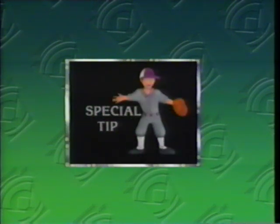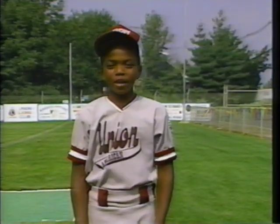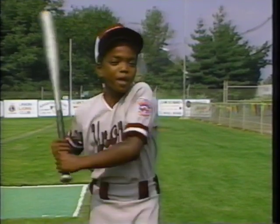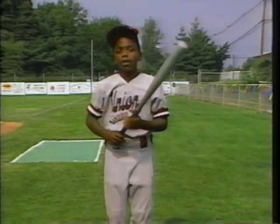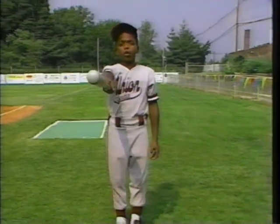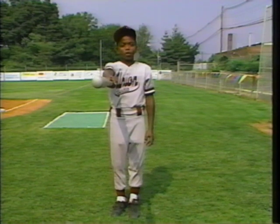Let's start with a special tip. Before anything else, you have to hold the bat the right way. Your bat shouldn't be too heavy. You should be able to swing it without too much effort. You can tell if your bat is too heavy by holding it straight out with your arm straight like this. If you can hold it like this for a few seconds, your bat isn't too heavy.